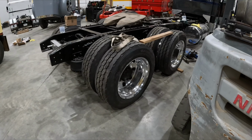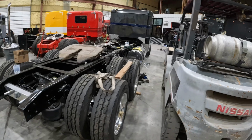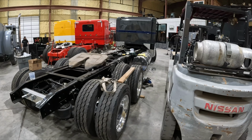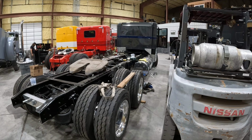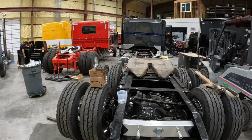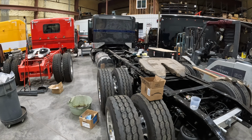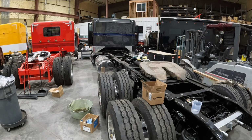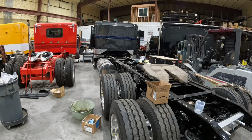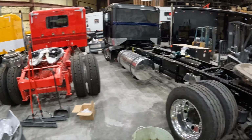Got all new wheels and tires, switched her down to 255s. So this thing's gonna be in the dirt, man. If we could just convince him to do air ride on the front end, this thing would be sick. But it's coming along. It's gonna have a drum on the back. It's all out getting polished right now. 7-inch tall pipes on it. Should be pretty cool for an old cab over.